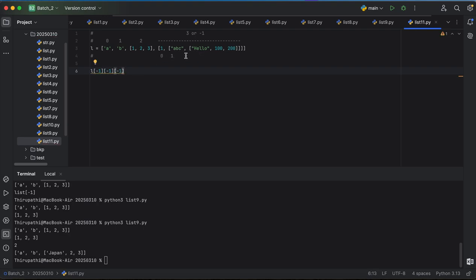So, this is the list, right? For this, what is the minus one? This is again a list. From here, I wanted to access hello. I wanted to access the first element. From here, for the first element, what do we need to give? 0. Clear now?